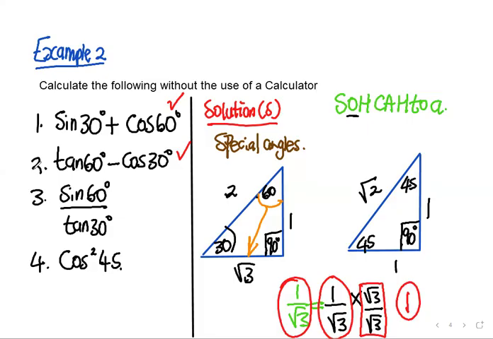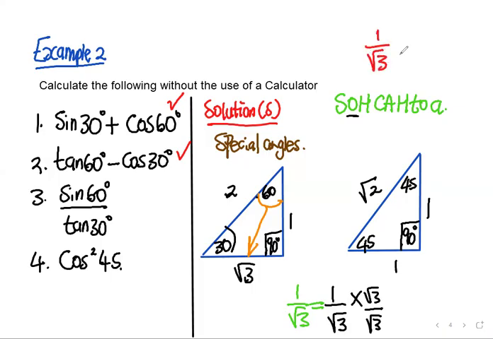Do you get to see that? So I'm forced to do that. That's why even if you were to punch 1 over square root of 3 on the calculator, just to double check, it will give you root 3 over 3. How did they get it? They got it like this. It means you multiply the numerator and the denominator by your denominator, like what I did, because root 3 over root 3 is the same as 1. It's kind of like me not doing anything.